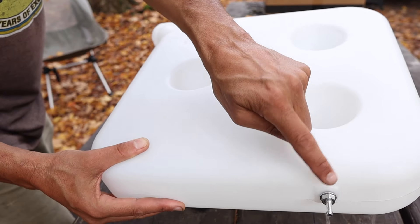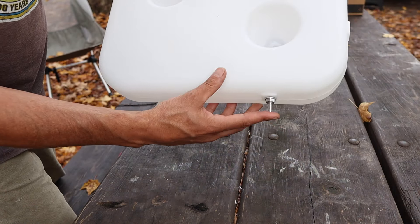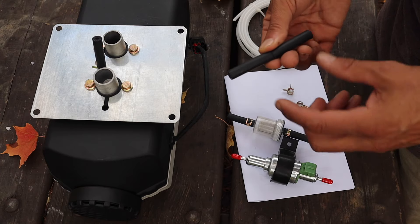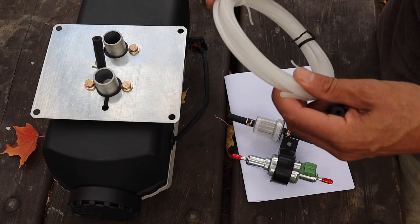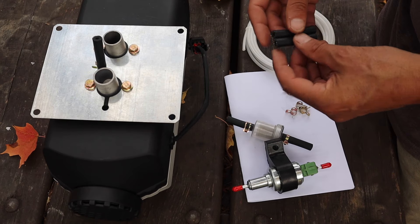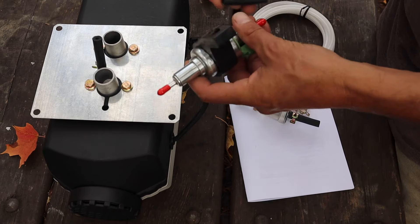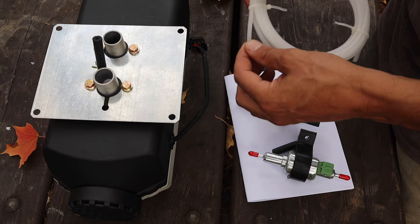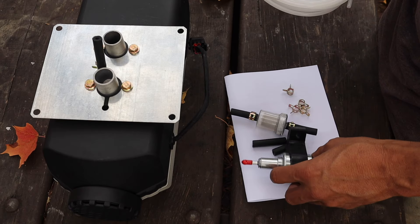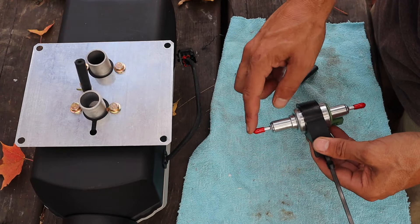There are two of these on the tank. Depending on how you mount it, those big deep indentations are where your screw goes through. If you want the top nozzle facing one way, you use one hole; if the other way, you use the other. I kind of screwed up — I had two choices and drilled through the wrong side, so I'm stuck mounting it a certain way. Next, working on the fuel line. The kit comes with about a foot of black rubber fuel line and a coil of rigid plastic hose. I've measured and cut pieces to use as joiners at the fuel filter and fuel pump, running the plastic line in between.